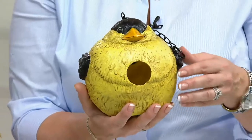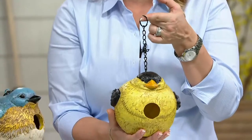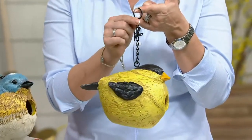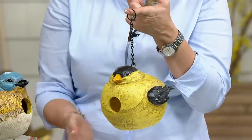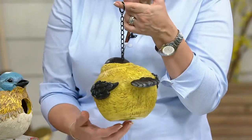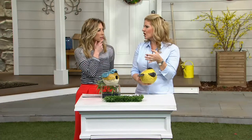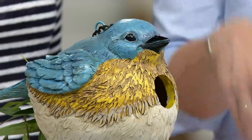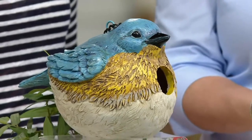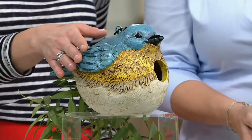I have mine hung in an evergreen tree using that little chain you can see there. It also has a hook — you can easily get an S-hook and hang it from inside a tree or wherever you want to place it. If you want to put it on a shepherd's hook, birds will still go there if it's kind of far back in the distance and off the ground a little, so they're not threatened by any other critters.